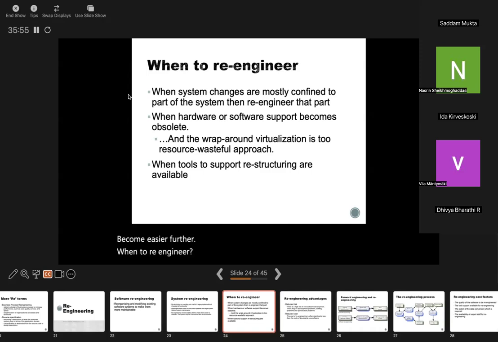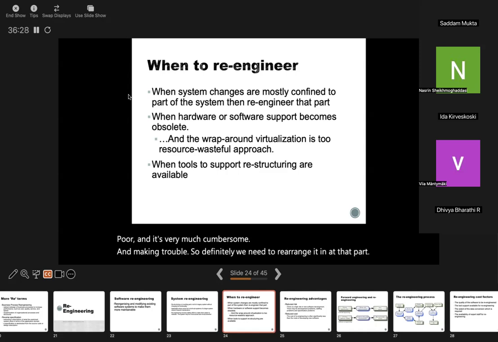When system changes are mostly confined to part of the system, then we re-engineer that part. Confined means it is very specific, and it's visible that that part is performing poorly, is cumbersome and making trouble. So definitely we need to re-engineer that part.